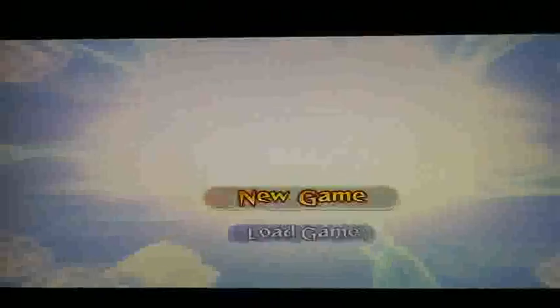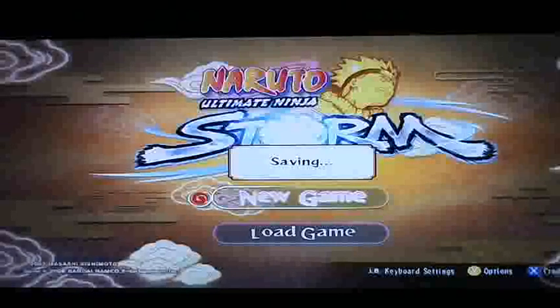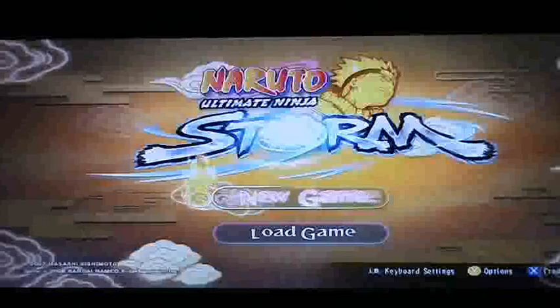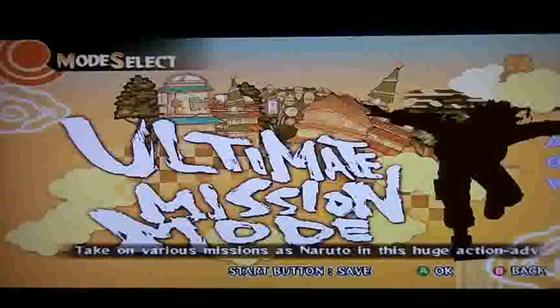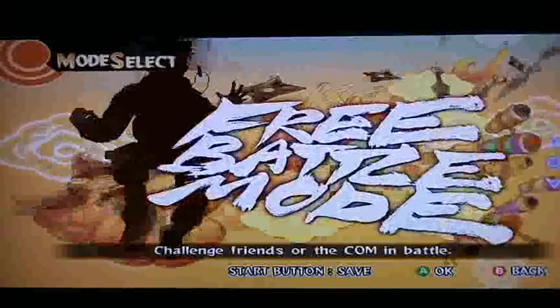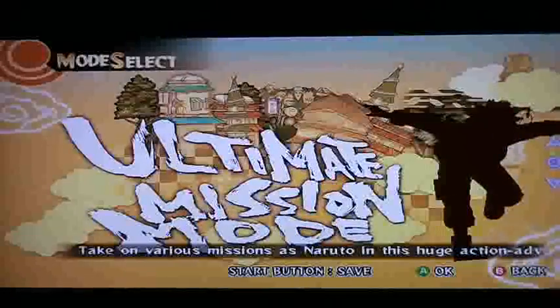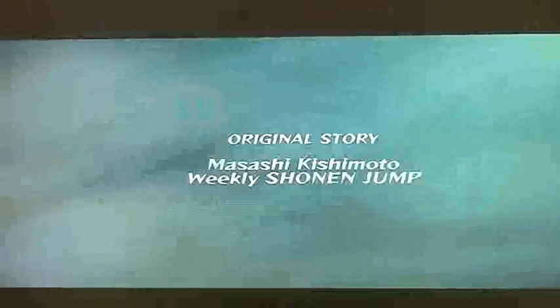I can't make him any better than this, I'm afraid. He has improved. Let's try it now. We've wasted a lot of minutes. Come on, man. Here we go! Mission mode. Free battle mode. Options mode. Let's just go for that. Here we go. Enjoy. It's on a Windowed mode.